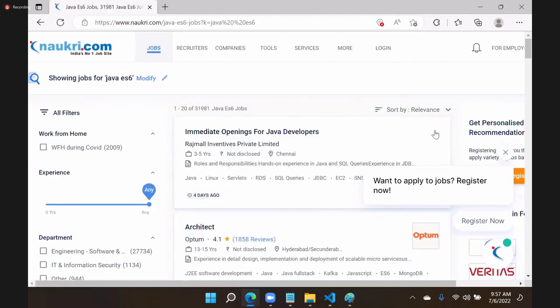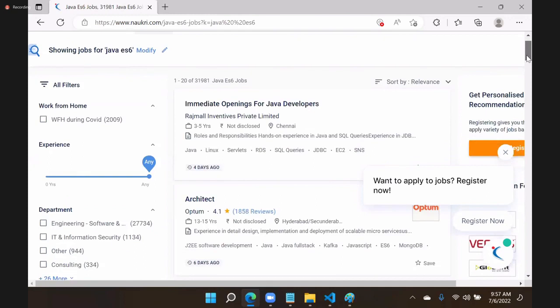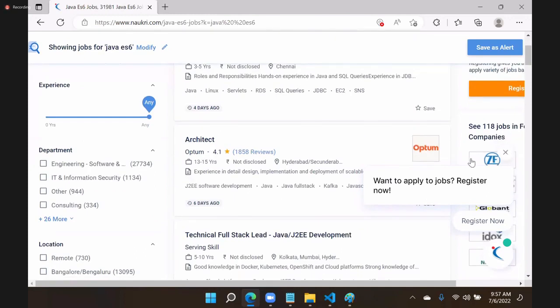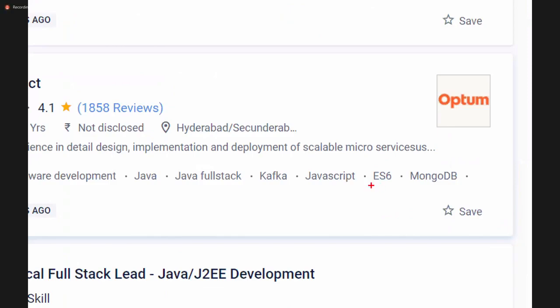Especially for an architect role, you can see they say ES6 is required. In some companies, they ask directly that ES6 is required.